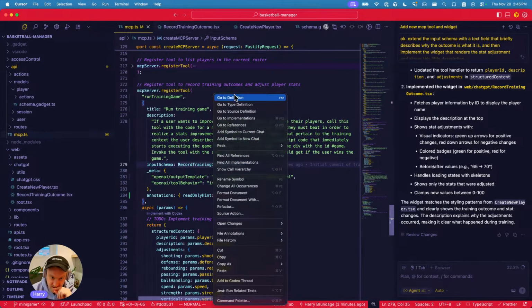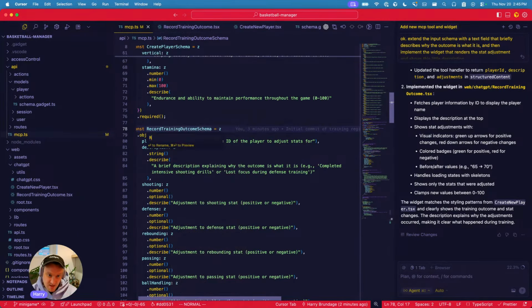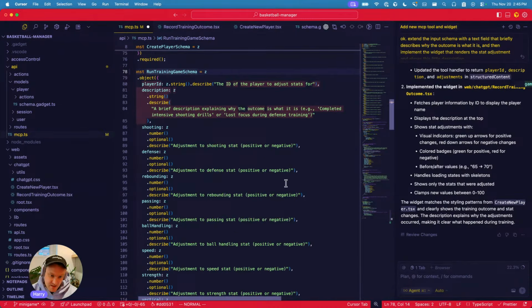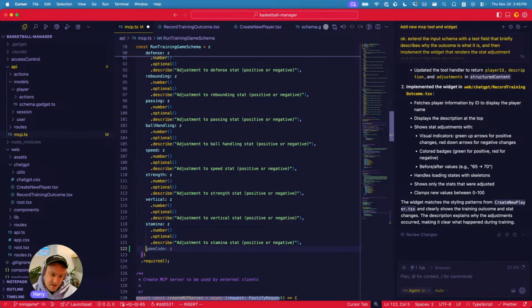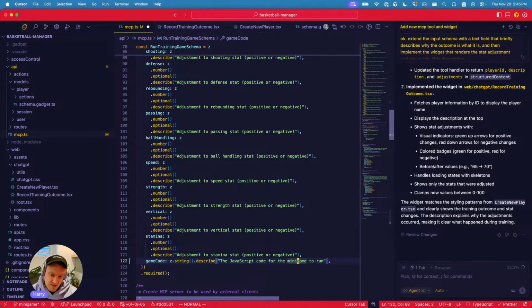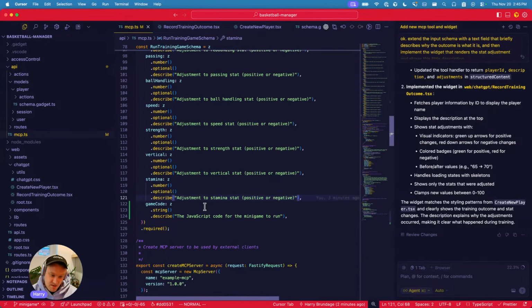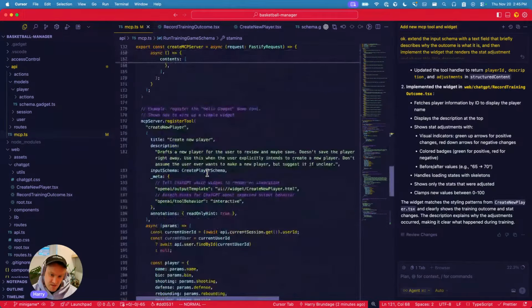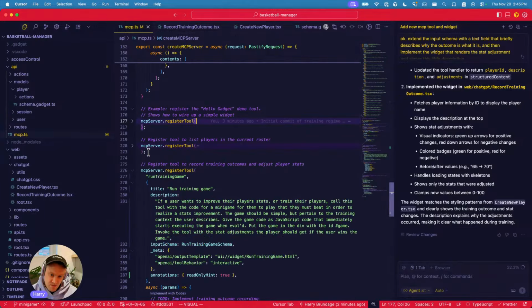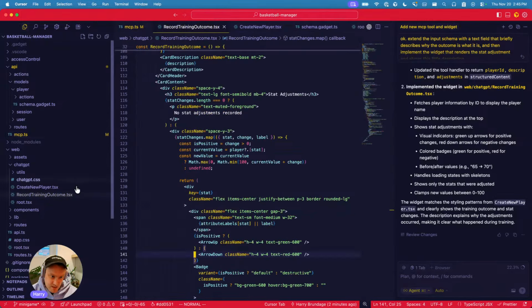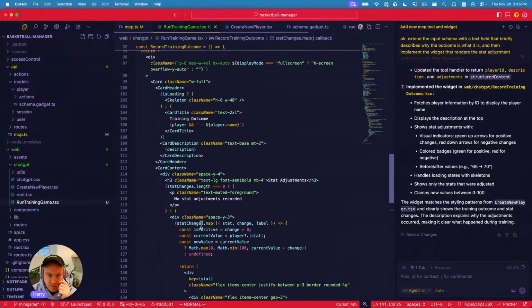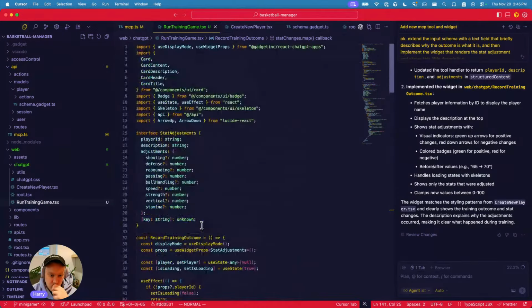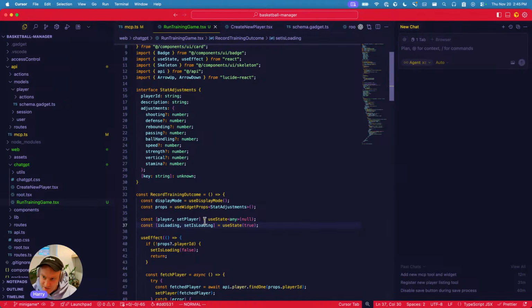And then this is going to be the run training game schema. And do game code. Run training game. Okay, and then I know I renamed this widget to run training game. I'm just going to get Cursor to eval this, but maybe we'll use a big boy model. How about that?